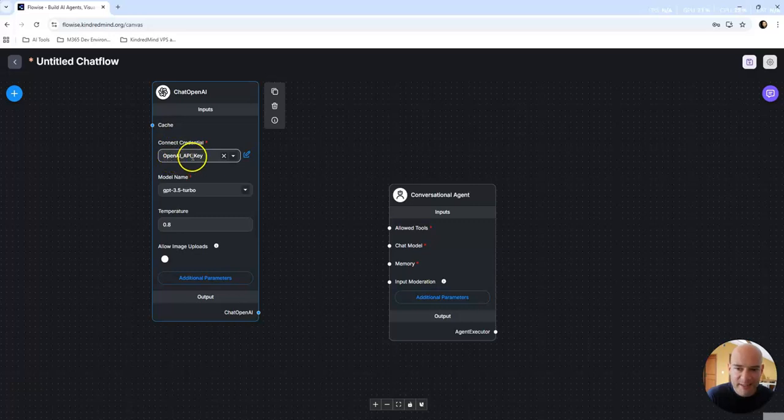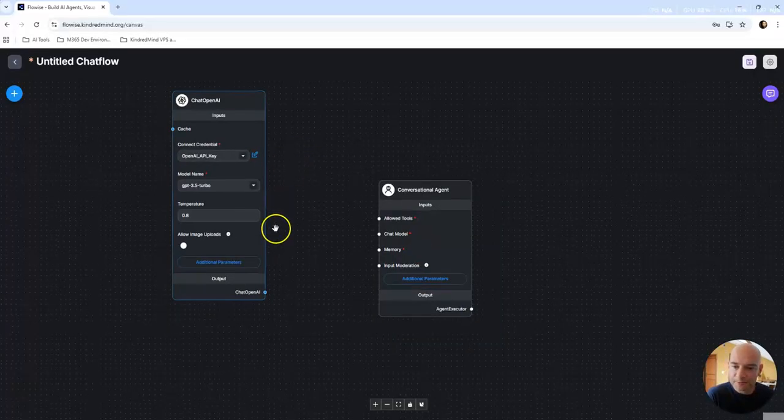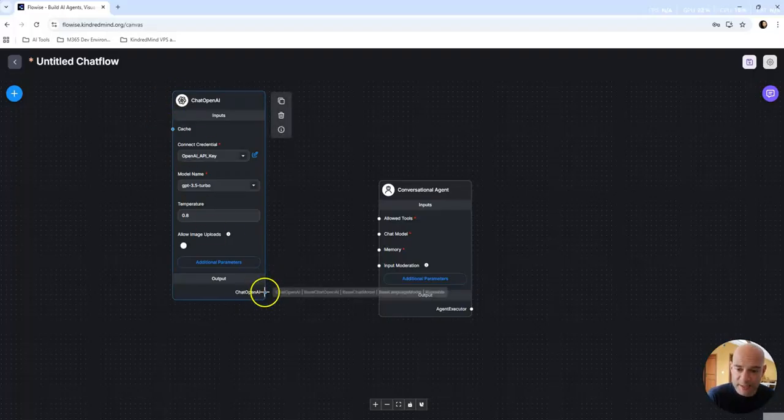How do you get this API key? You just need to go to the OpenAI site, create an account, add your credit card, add some credit there, and this will allow you to create an API key. Should you want to know more about this, if you don't know how to do it and you're really lost, just let me know in the comments and we can definitely look into it. Good. So as you saw, very easy. And then you connect here. Ta-da, to the chat model. Very good.